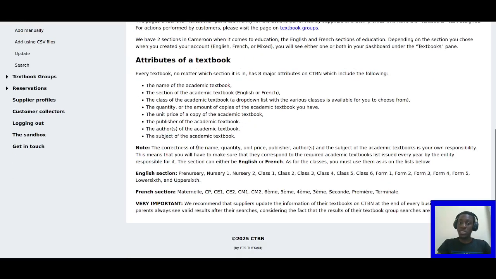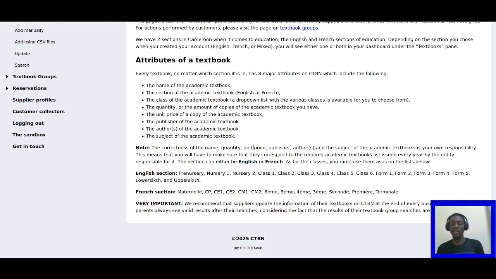You need to be really careful when you're entering the names on CTBN. They should conform to, respect, and align with the official textbook list. Again, it is very important because uniformity is the key here. If there is no single source of truth, everything is not going to work. If you make an error, then your textbooks will never be seen.